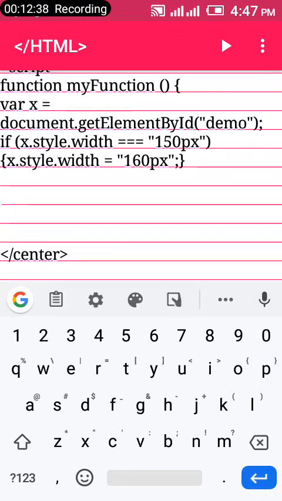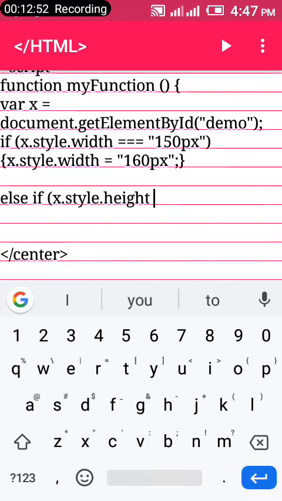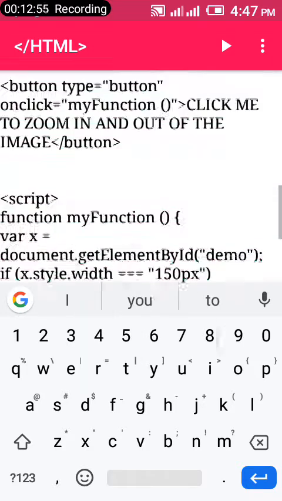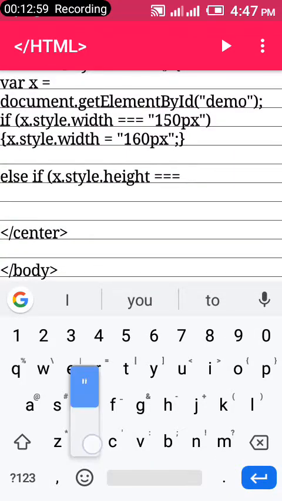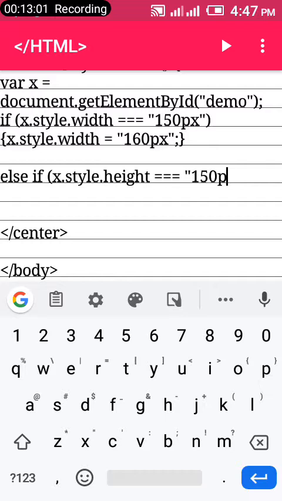So over to this part. You no longer use an if statement. You use the else if x.style.height. It will no longer be for width. We've declared for the width earlier. If our height was set to, remember, 150px was what our height was set to earlier, 150px.